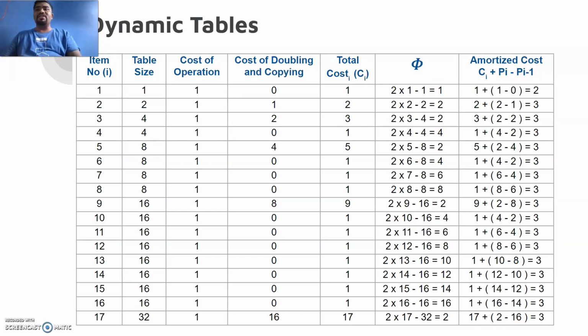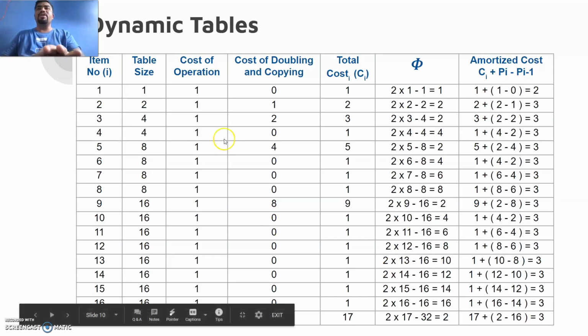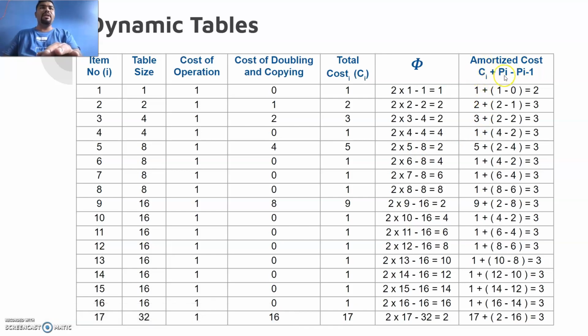But we don't have a balance variable here. We are just going to use this function directly to find out the amortized cost for a particular instance, or for a particular row, looking at this table. So you can see what my amortized cost is. Amortized cost is the actual cost plus the potential, that is phi of the current stage minus phi of the previous stage.